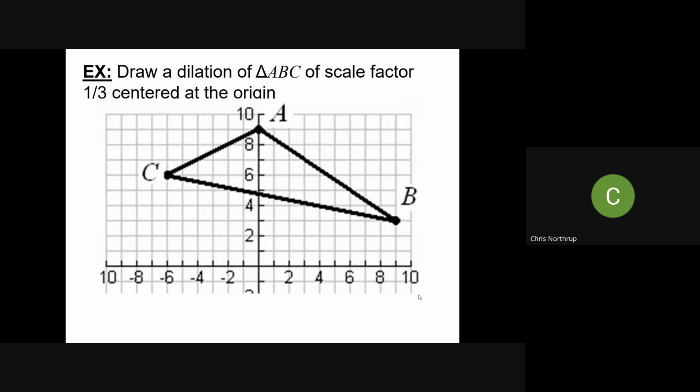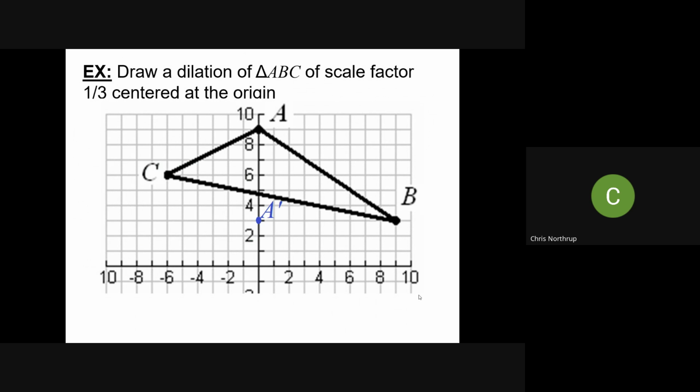So lastly, let's say we have a triangle. How would this work out with, instead of just one point, a set of points? If you have a polygon, a segment, whatever the case is, to do a dilation with any scale factor, you just want to go vertex by vertex. Like point A is at 0, 9. If I've got a scale factor of 1/3, I just multiply 0 by a third and 9 by a third, and I should end up at 0, 3.